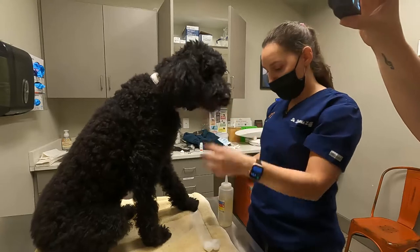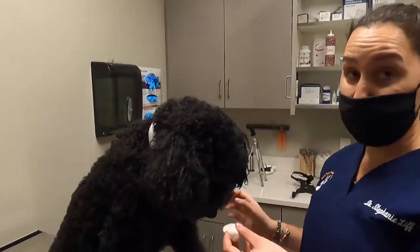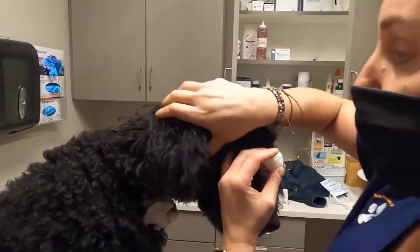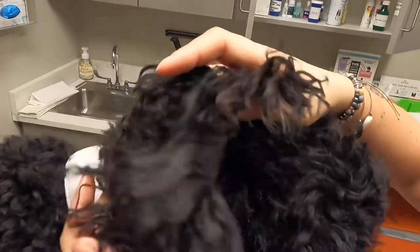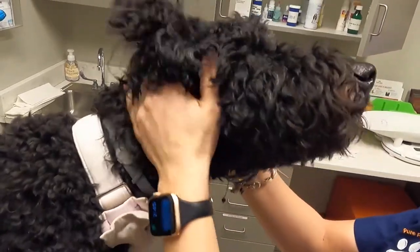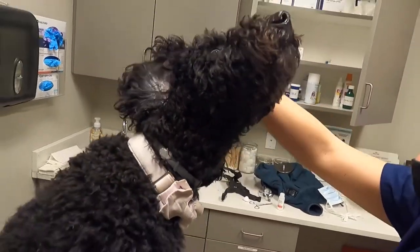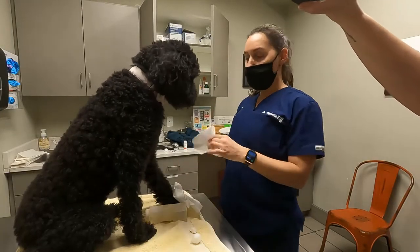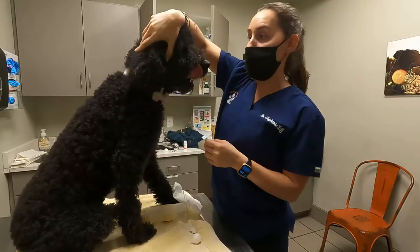The way that I clean her ears — she's very excited about this — I take an ear cleaner that has an acetic acid or vinegar base, because you want something drying. I soak a cotton ball pretty wet, and then I tuck the cotton ball into the canal, just right here. Then I use her ear flap to mush it around. She doesn't love it, but she tolerates it. I think mostly it just feels cold. And then I take this out — she's going to shake. That's a cool technique; I hadn't actually seen that before. When you drop the flap and smush, the cleaner goes down into the ear canal, and that's what you want.